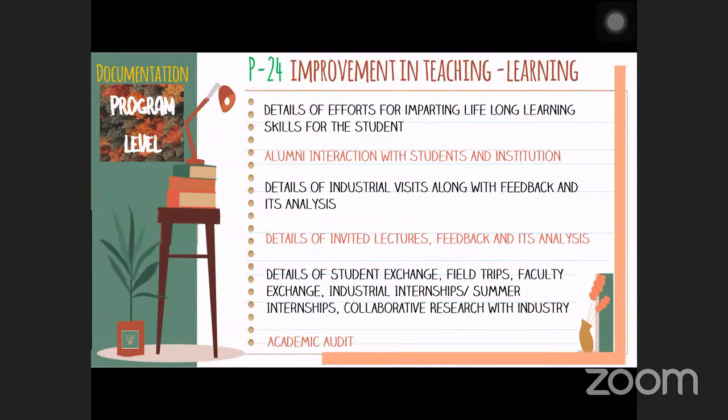Then the next file goes like the improvements in the teaching learning. So this is again an important file because this is showing how you are improving continuously. So details of efforts for imparting lifelong learning skills for the students, then alumni interactions with the students and the institutions, details of industrial visits along with the feedback and its analysis. All these factors are leading to improvement in the teaching learning process.